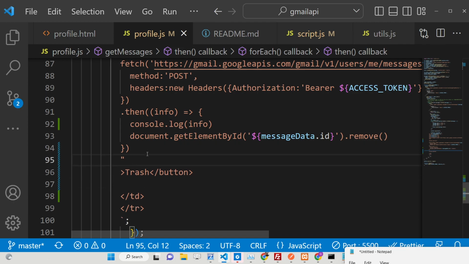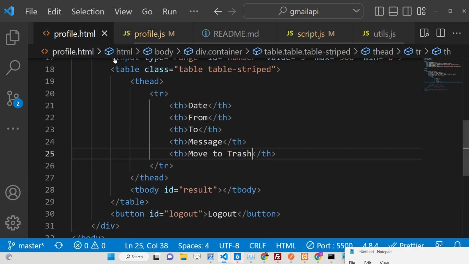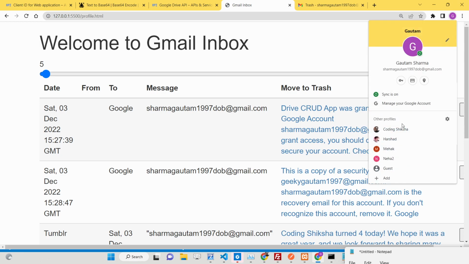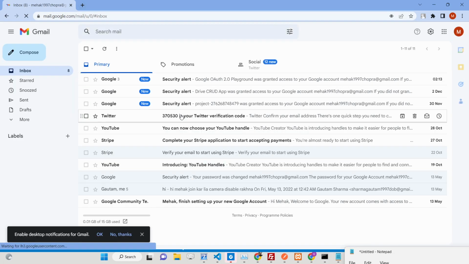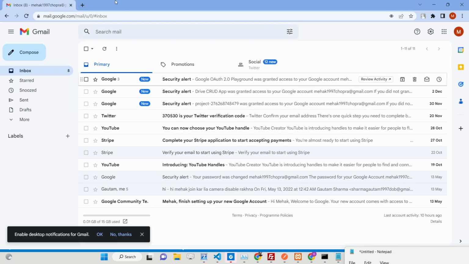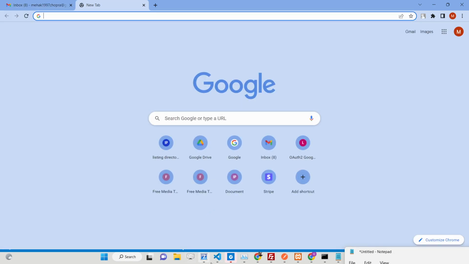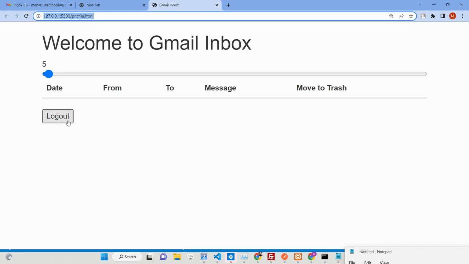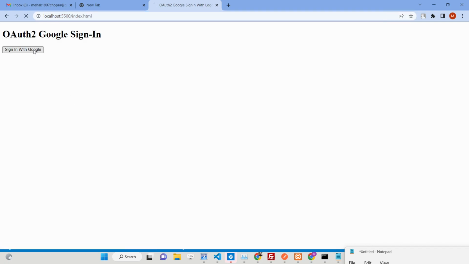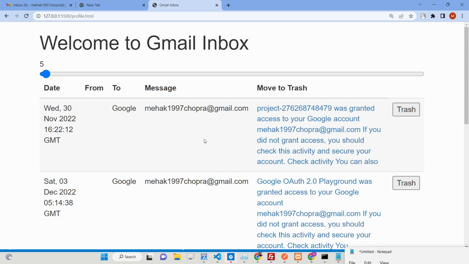Let me refresh this, and let me open this in a different account. Let's suppose we have this account here. Let me open Gmail first of all, and you can see very few messages are there right here, guys. Now if I open this, we need to first of all sign in with Google and grant the permission.